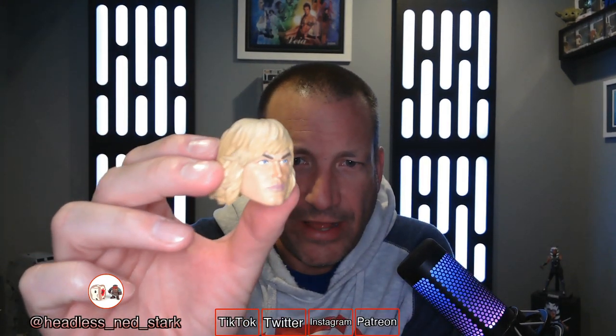The other things it came with were a couple different head molds. Now this is the head mold it came with on the figure. So I like how the eyebrows are up.